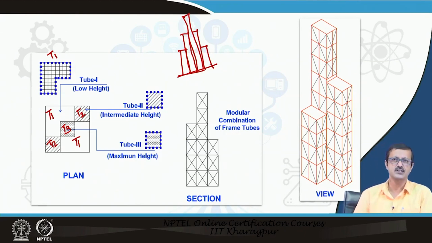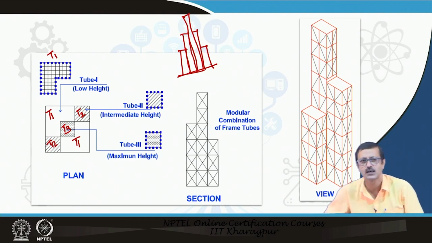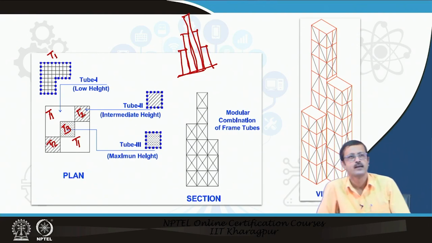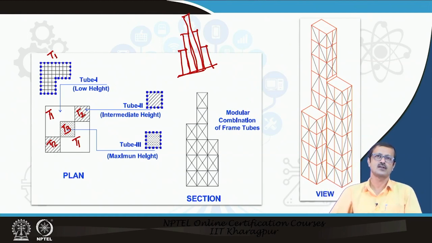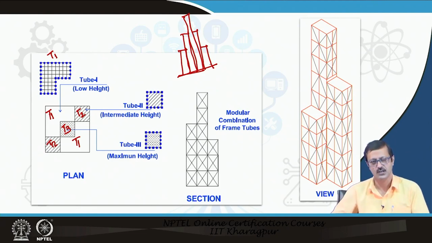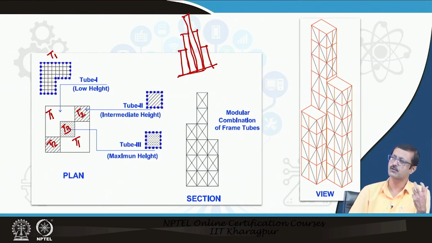If you see the Sears Tower, Chicago, which was the tallest building once upon a time, before, I think, Petronas Tower. Now, it is Burj Khalifa, which is the tallest building. Before that, Taipei 101 was the tallest. Before construction of Taipei 101, I think Petronas Tower was the tallest building, and before construction of the Petronas Tower, the Sears Tower was the tallest. Sears Tower was constructed probably in 1972, 73, 74.